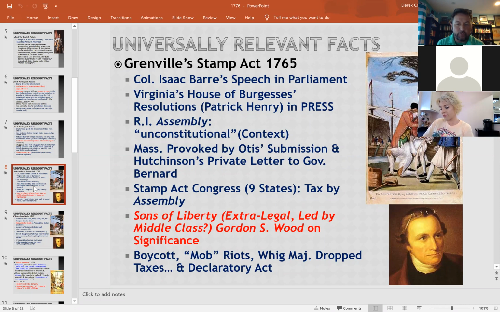So the virtual versus actual representation, that was part of dialogue and debate at this time back in England itself, not just between England and the American colonies. So all this added to the messiness of all of it, right? The complexity as far as what really constituted our legal civic rights, okay, as English subjects here in North America.